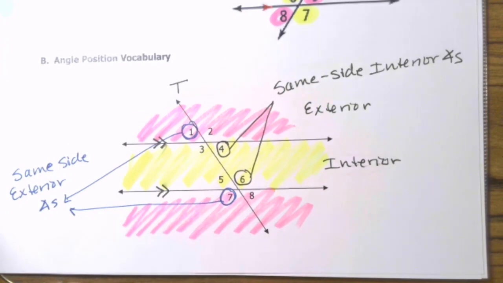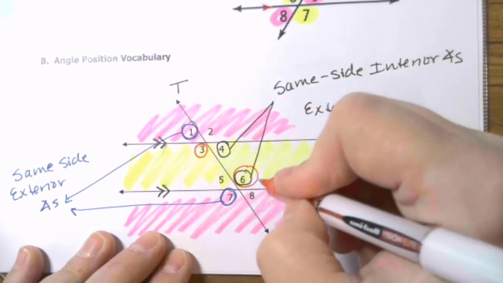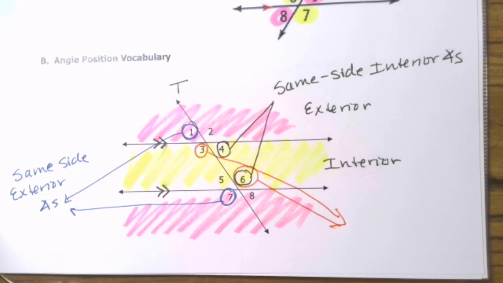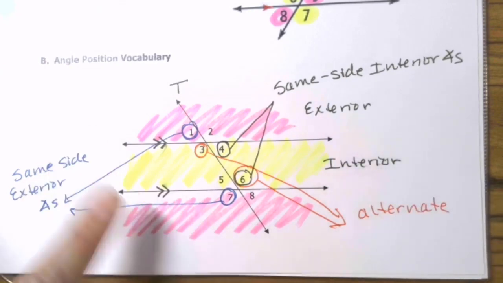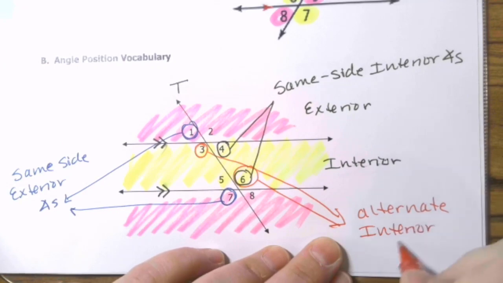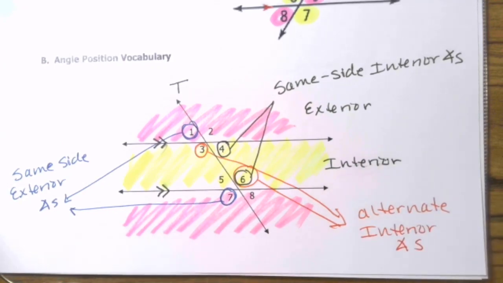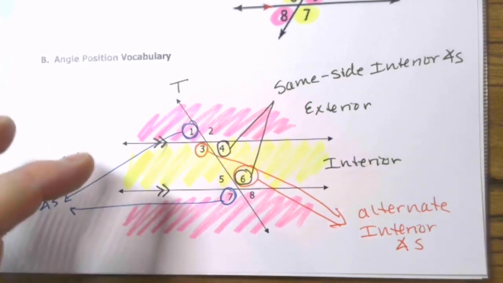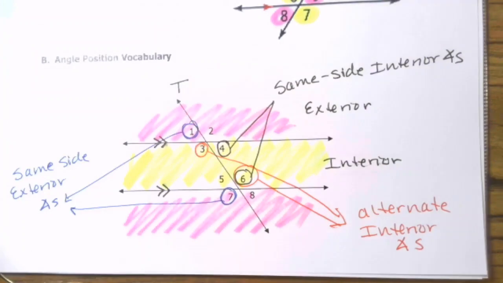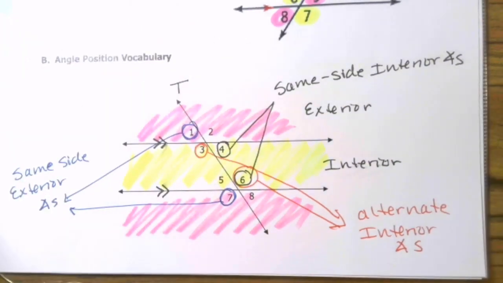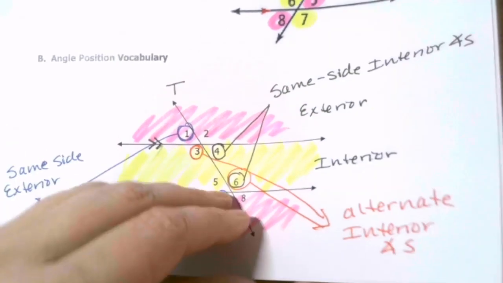Now, another classification that we have, what if we have one angle that is to the left but inside, and one angle that is to the right and inside? Those 2 angles, because they're on different sides of the transversal, are called alternate, because they're on different sides, alternate interior angles. You can also have alternate exterior angles. I'm not going to label that on this drawing, but 2 and 7 would be alternate exterior angles because they are on different sides of the transversal, but in the exterior area. So these are some of the position words that you're going to need to know. And we're going to have some theorems that describe the relationships.